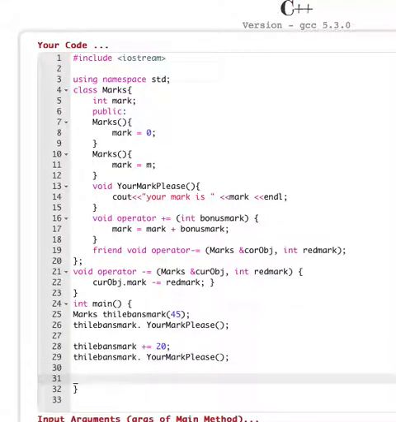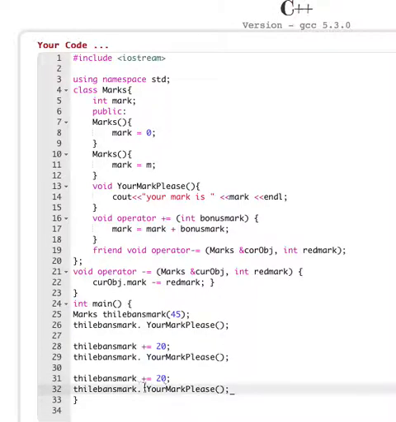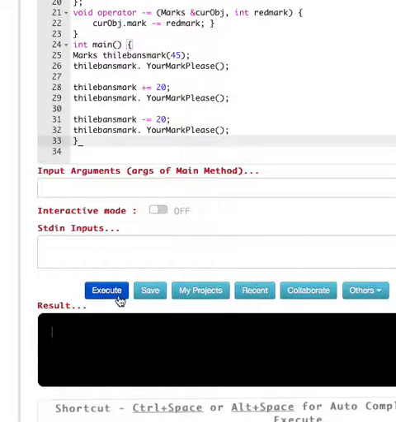And also we are going to use the minus equal operator. To do that, again we have to do the same thing. I'm just going to copy paste this, right? So copy paste this one and just change the sign. So this is going to be just minus equal, and that's it. Now this one should work. Let's give it a try. I'm going to just execute and see what we get.